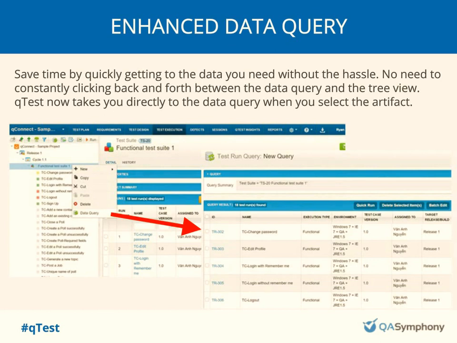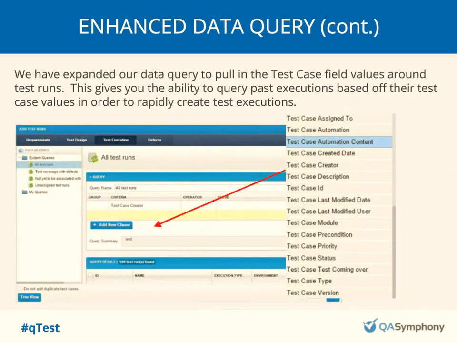And then the second enhancement we did was to pull over your test case data that revolves around your test execution data. So for example, if you've got test case data, like if you've added a bunch of custom properties and you've said maybe you want to add a risk value to the test case, well, before you could only query by test run execution data when you're actually going and building out your test planning over in the execution area.